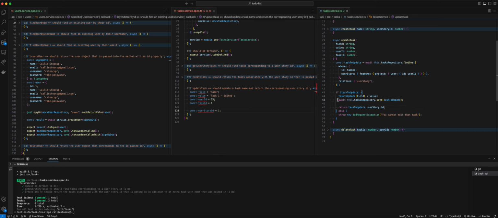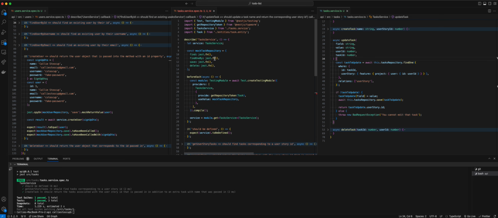All right. But we are going to have more fake data that we have to use too, but I'm going to keep moving on and it will make sense in a second. All right, so we're updating a task, okay? And so the first thing that we're going to do is we are going to find the task, okay? So we have to spy on the mock task repository, find 1, okay? But see how it says find 1 and we don't have that in our thing here, so we're going to add it.